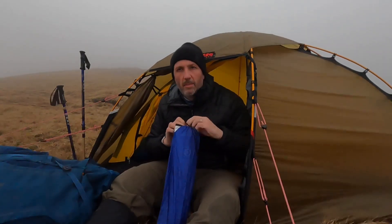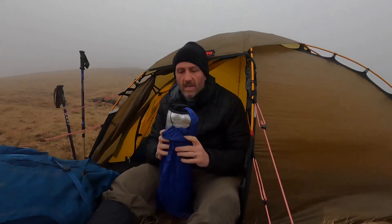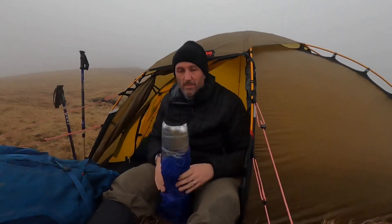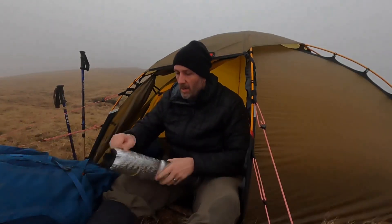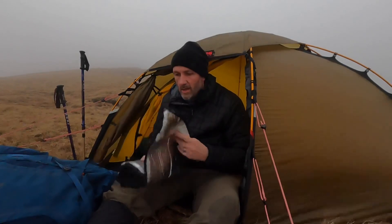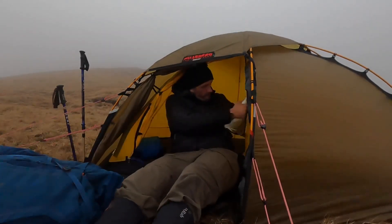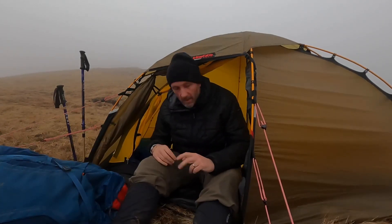This is a two metre by one metre — so it's a little bit wide for solo. Works perfect in the bivvy bag, so normally just double this over. As it's pretty fresh, the ground is starting to suck the heat out of the body. I'm going to get this straight down and put my bum right on it. You can feel the difference already.